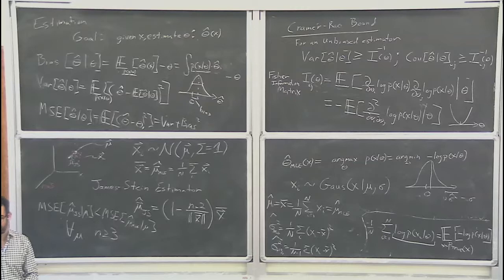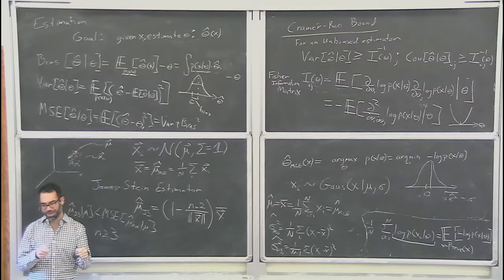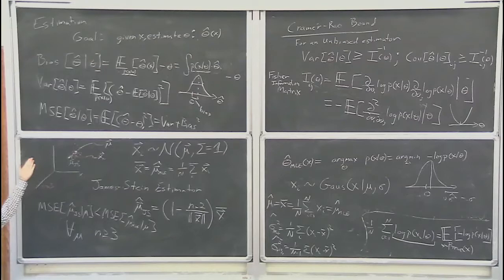So the question is, isn't it that the mean squared error definition is not good, right? It's a kind of funny cart-before-the-horse statement. Our intuition is that we don't want our estimators to be biased and we want them to be small, and that's how we've been taught to think about things. But how can you not say that I want my estimator to be close to the true value?